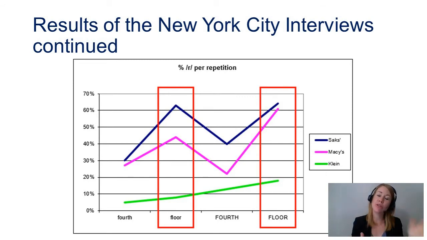Next, let's look at the different iterations between casual speech versus careful speech. As I told you a second ago, Labov would ask the sales clerks, where's the men's clothing? And they would say 4th floor. And he would say, pardon me, and they would repeat themselves, 4th floor. In this graph, Labov demonstrates the difference in the use of the R sound at the end of the word when they were first answering the question versus when they were repeating themselves. That's what the first red box is, and the second red box shows their use of R after repeating themselves.